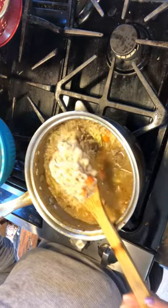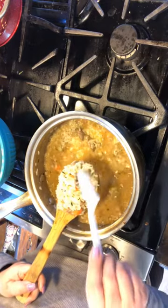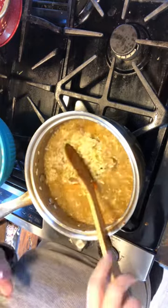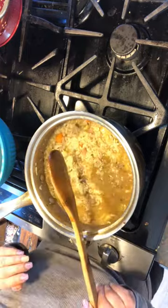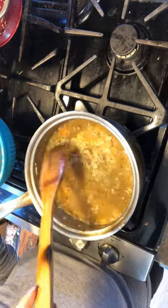It's almost ready, but not quite ready. Like I said, the cooked rice has to be halfway cooked. I'm going to taste it. If you taste it and you can still feel the grains inside your mouth, that means the rice is not ready. You have to wait until it's halfway cooked before you stuff it into your turkey.